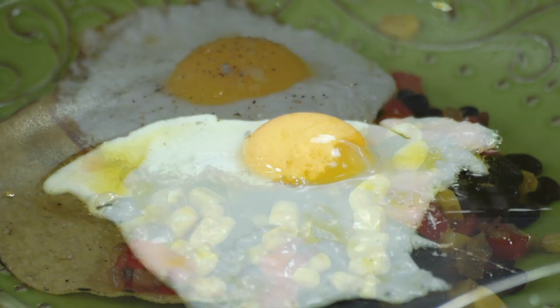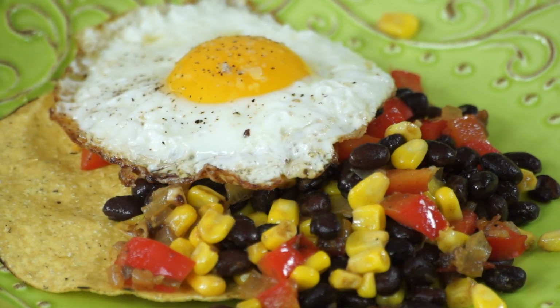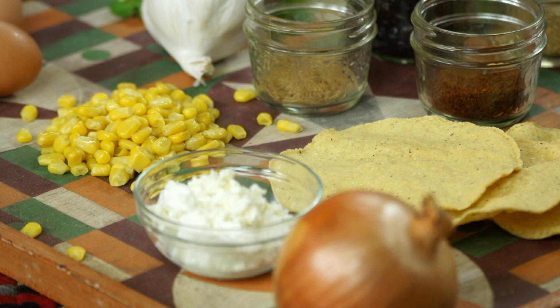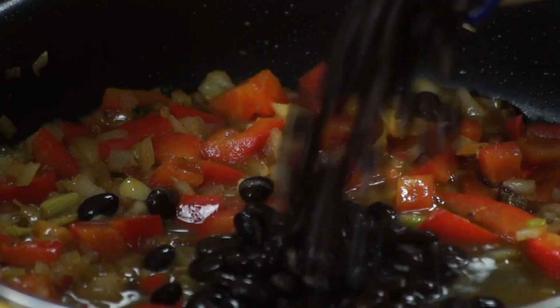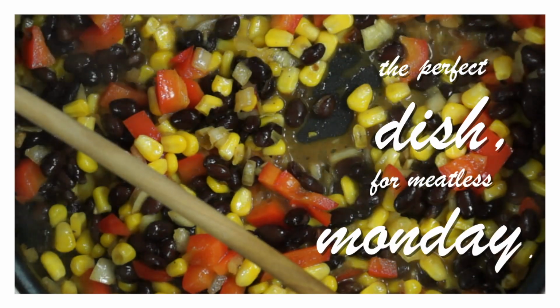A golden fried egg takes the humble bean burrito to a whole other level. Corn, beans, spices, sour cream, cabbage, tomatoes. The perfect dish for a meatless Monday.